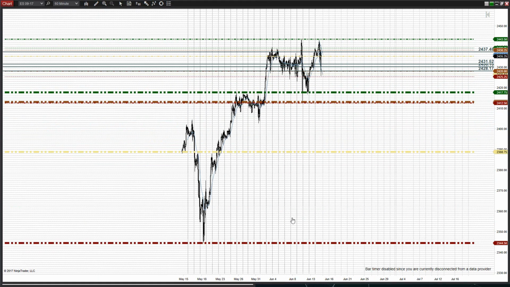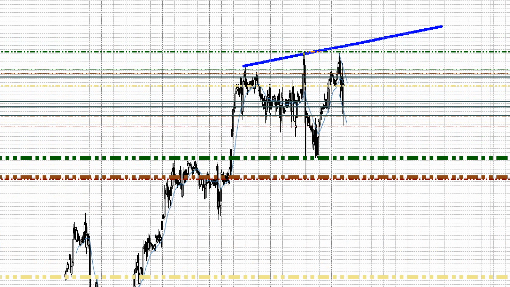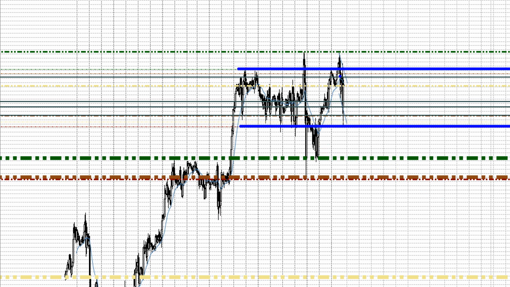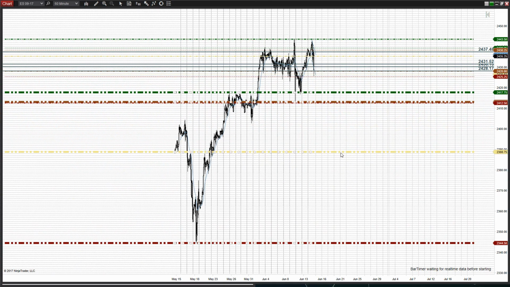If we go out to maybe a 60-minute chart, we can see that we're still not really getting a whole lot going on. Mostly an expanding megaphone, but we are getting weaker, and a lot of times that's a sign that we're going to start turning into more of a range, and we can already see that range working out. We are at the low of that range, so we are looking to buy down here.